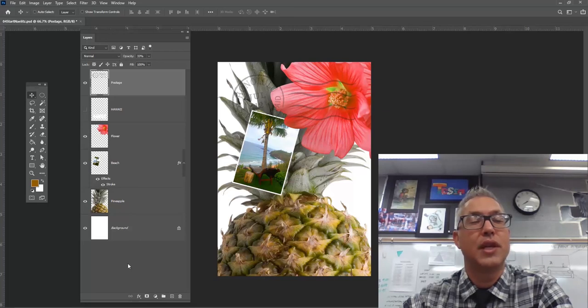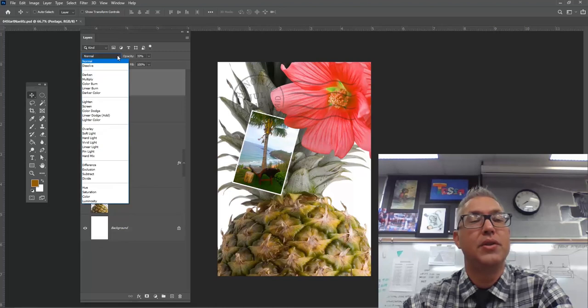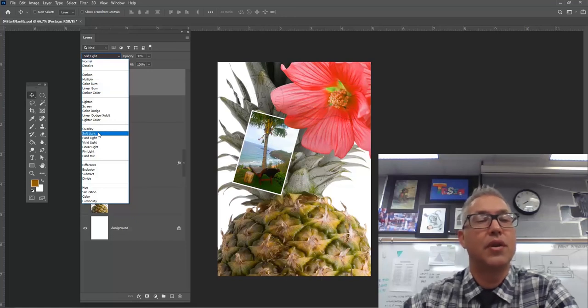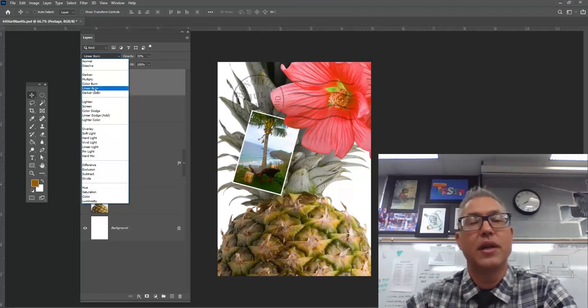It's set to normal, just like when we were in the FX panel. You can choose any of these blending modes, and they all do something different. You can just hover over them and see what's happening. I'm going to end up using multiply because it kind of makes anything that isn't black invisible. Or I might use overlay. That's too faint. And it's going to vary depending on the order the layer is in and what's under it. Let's just choose multiply.